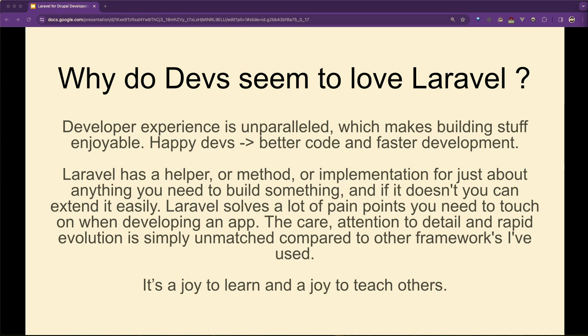Right now I'm kind of trying to sell you on Laravel. Happy devs, better code — there's a helper method for just about anything you need. They tend to use interesting words: illuminate, spark, artisan, elegant, breath of fresh air, rapid, warp speed. They use all of these words all the time and you start to feel, 'maybe I could be warp speed.' The two most strongly communicated values are increased developer speed and developer happiness.